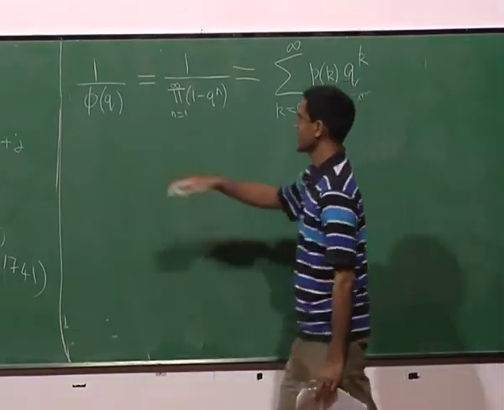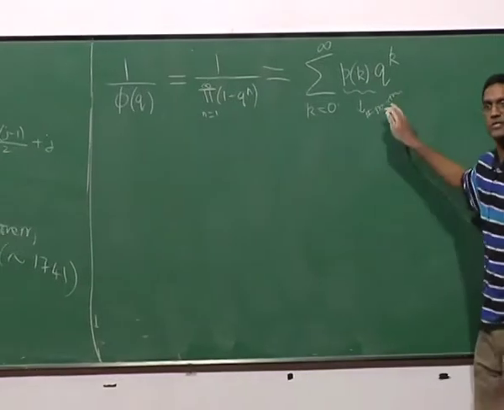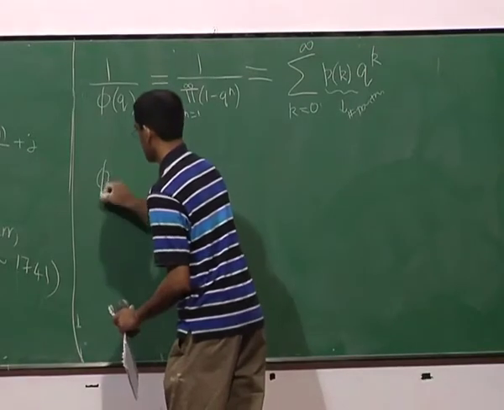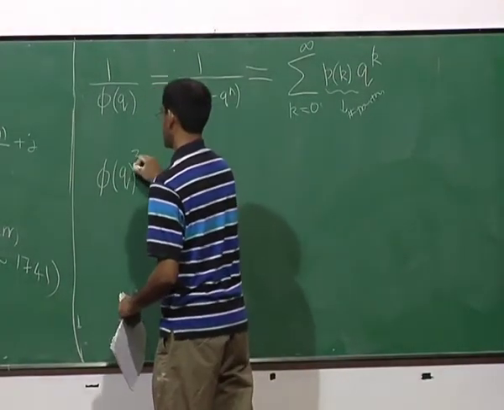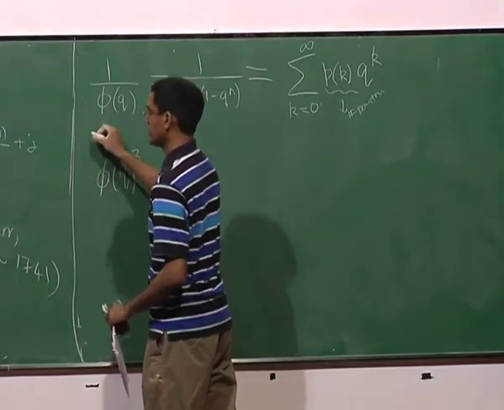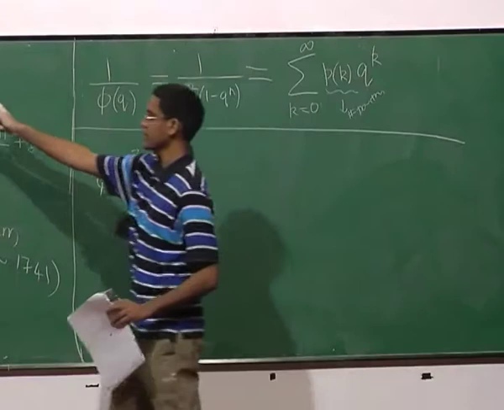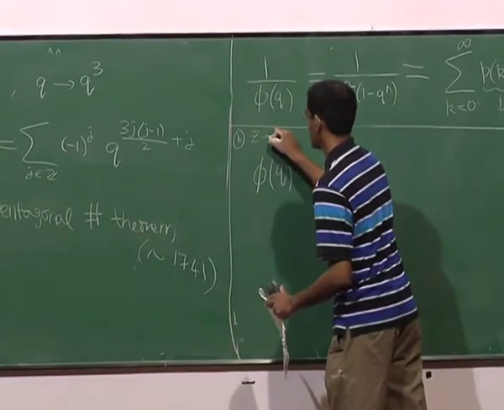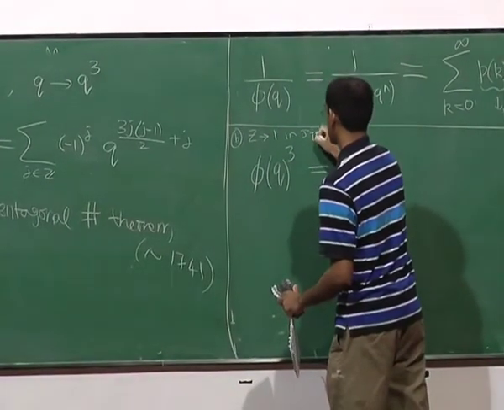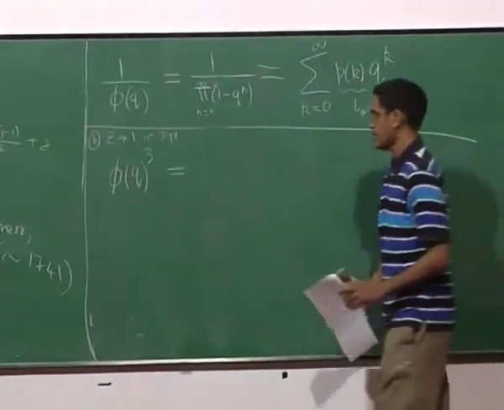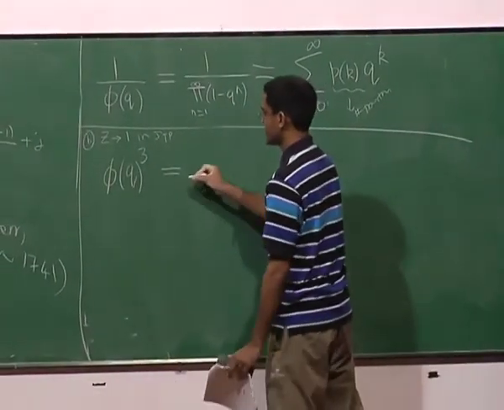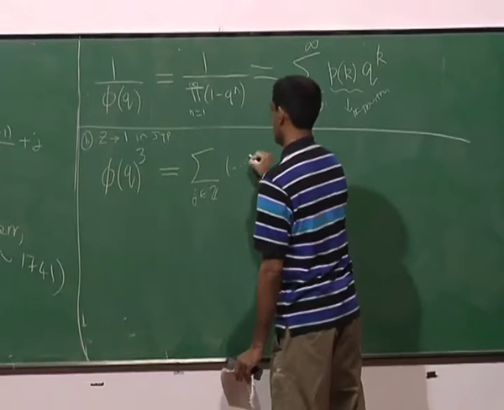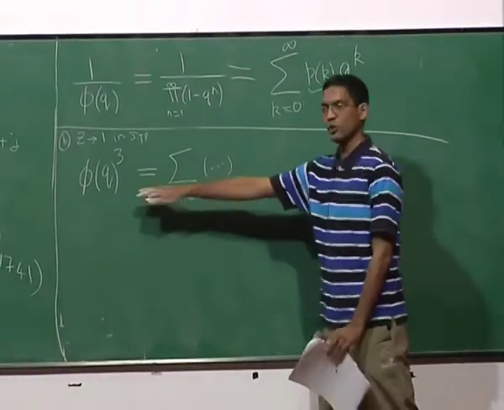Okay, so the phi function is interesting. In fact, the inverse of the phi function is also very interesting. It's what's called a generating function for the number of partitions. But in fact, there are other powers of phi which are also very interesting. So, for example, just like we made that particular substitution in the Jacobi triple product identity, you can put z equals 1 in the Jacobi triple product identity, and what you will end up getting is a certain identity for the cube of the phi function. I won't quite write it out.